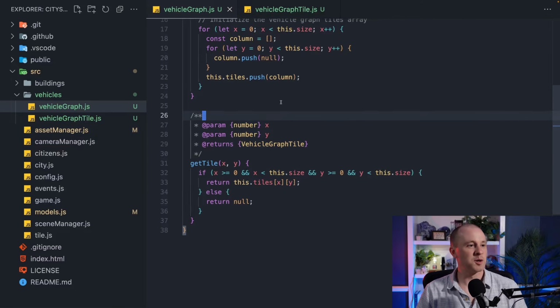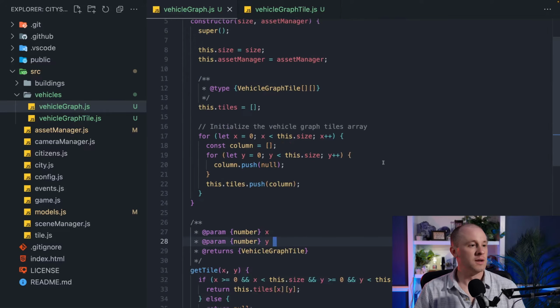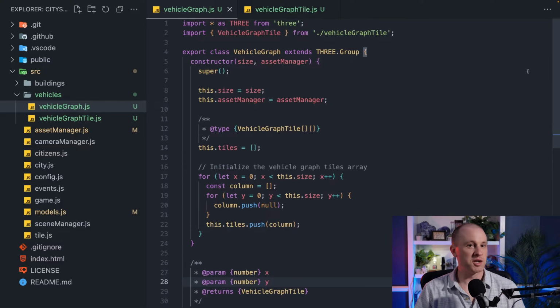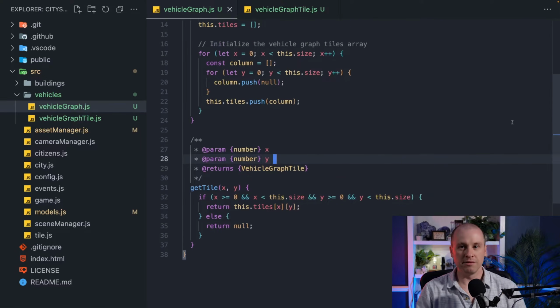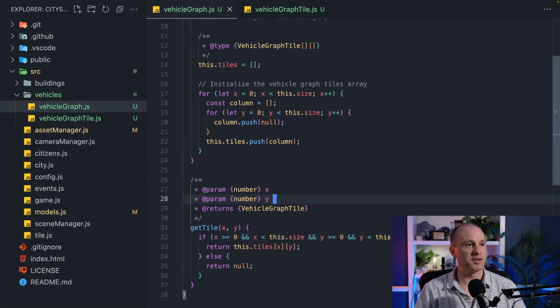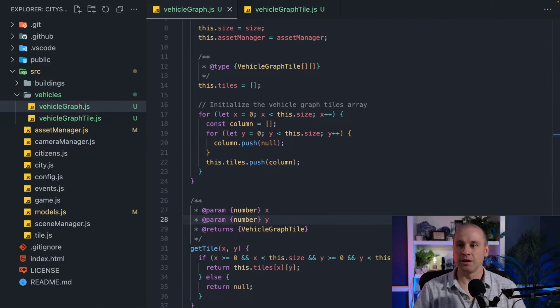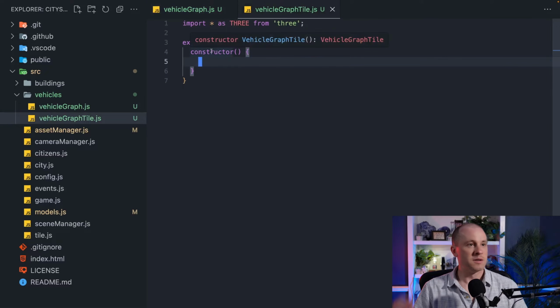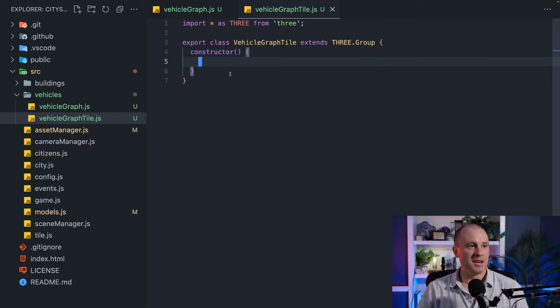And I will save the descriptions for later. All right, so that is the basic implementation, kind of the very basic structure of our graph. Let's go and flesh out our graph tiles a bit more. So we're going to start with something a bit easier. We're just going to have one node per tile, and then we'll connect those together. We'll kind of get that working. And then later on, we'll add our fully fledged subgraphs for each of our different road types.